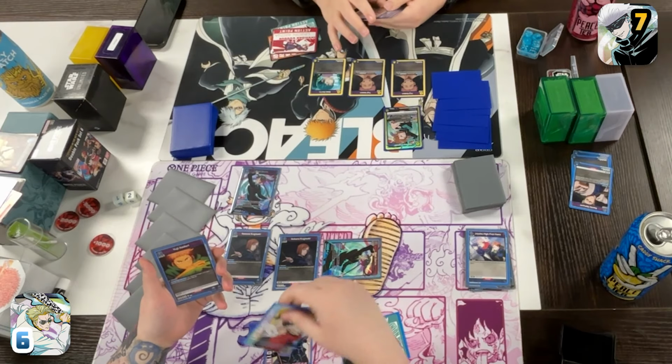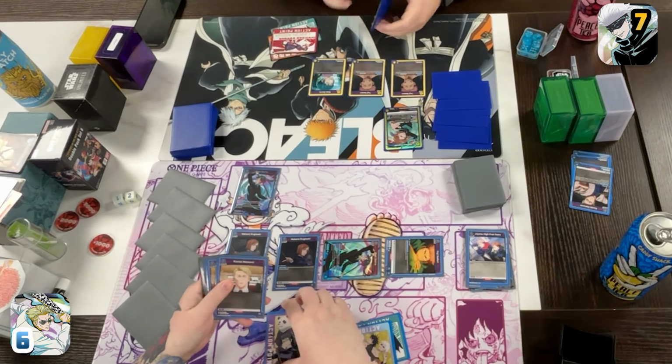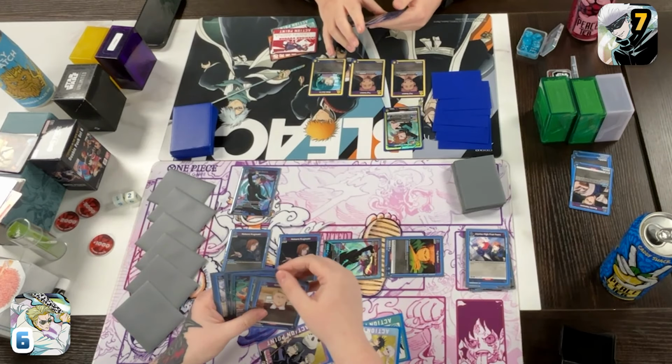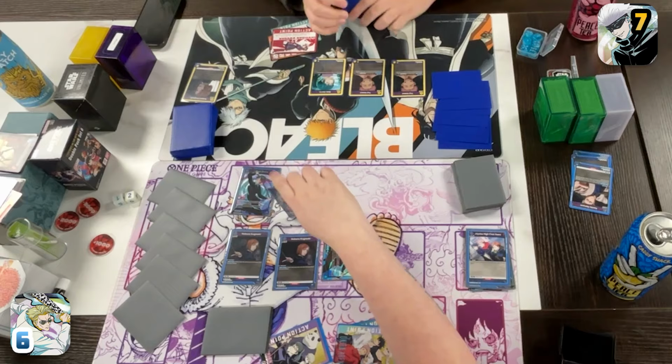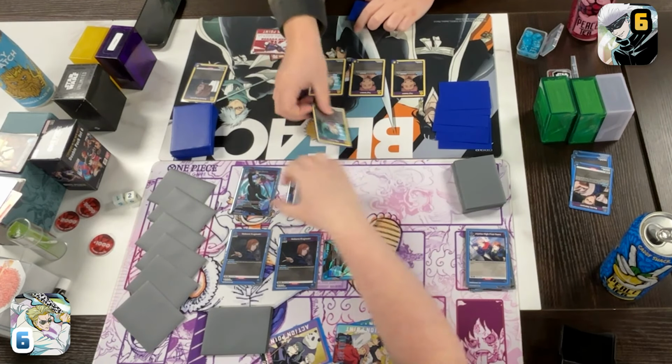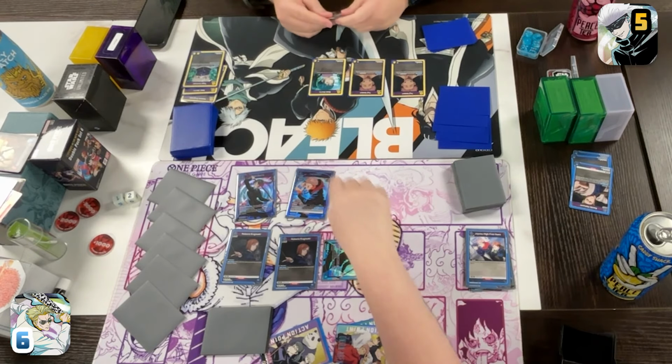So we are going to play out, making sure I have the energy for it. Play out this Yuji, tapping 1. I think we are going to play the Raid Yuji. Doesn't feel great to raid on that Yuji, but we definitely need some aggression here. No trigger there, and no trigger there, passing turn.